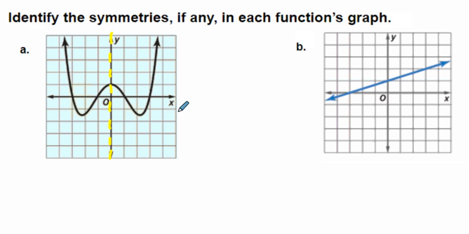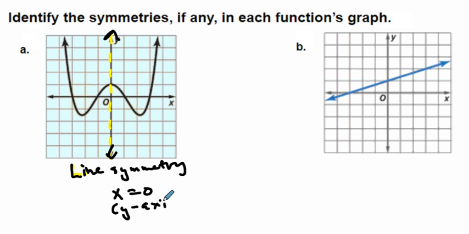This thing has line symmetry, and it has that about the line x equals 0. That's this line right here. This is x equals 0, which is another way of saying the y-axis, right? That's our friend, the y-axis. But it does have line symmetry. It's a mirror image. Another way of thinking of it is I could fold it over this line, and if you put this on a piece of paper and I folded it right here, this would map right on top of that.